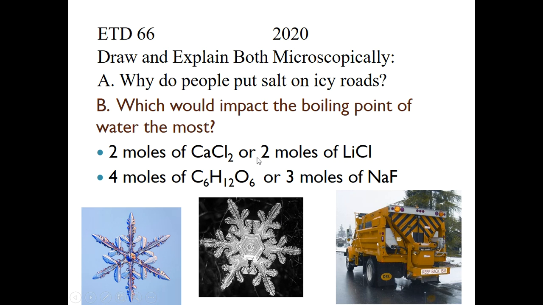The first of those, of course, would be drawing and explaining microscopically why people do weird things like spray salt all over icy roads. And then which of the following would impact the boiling point of water the most? 2 moles of calcium chloride or 2 moles of lithium chloride? Or 4 moles of glucose and 3 moles of sodium fluoride?